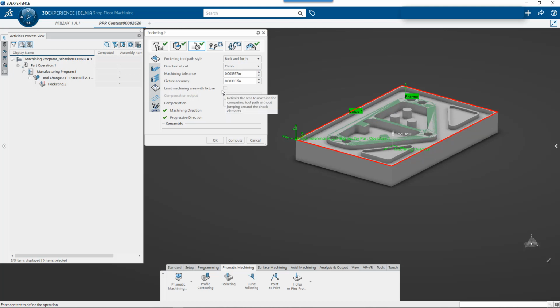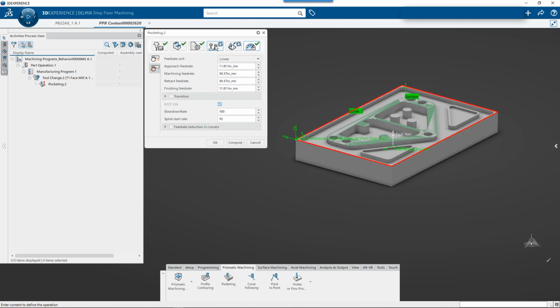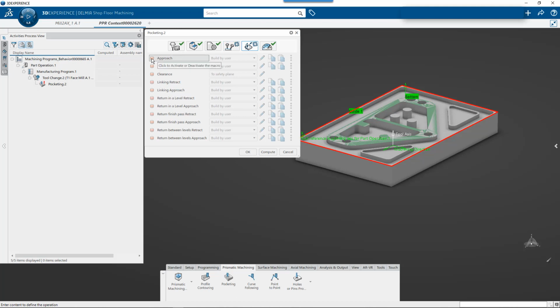And then in the back and forth, we're going to go down to radial. And here's where I can set how much my step over is, if I want any overhang past. And then I'm going to turn on avoid scallops, so that way I don't end up missing a section as I go back and forth. You can do some more things like contour path, truncated path. There's a lot of settings that you can do in here to really fine tune or dial in the facing that you want. The last area is if I go to approach and retract.